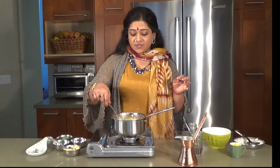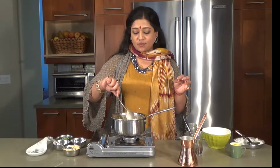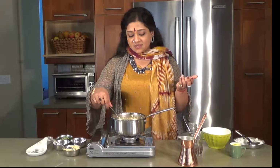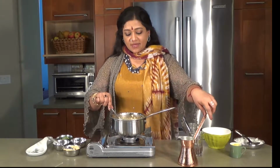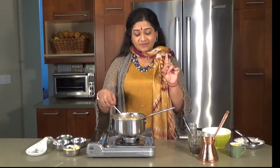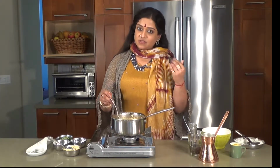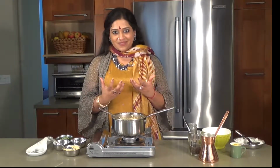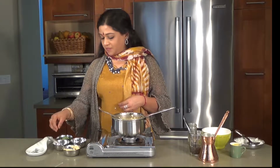Saffron is also extremely good for your circulation. So as we get older, there is a tendency for the body to not circulate very optimally. So incorporating saffron in your diet is very good, but only in the winter months. Not so much in the summer, because in the summer you don't want that much heat inside your body, even in the form of food.